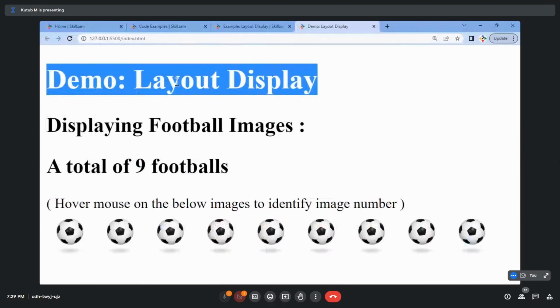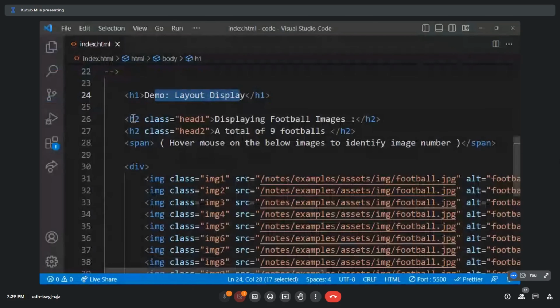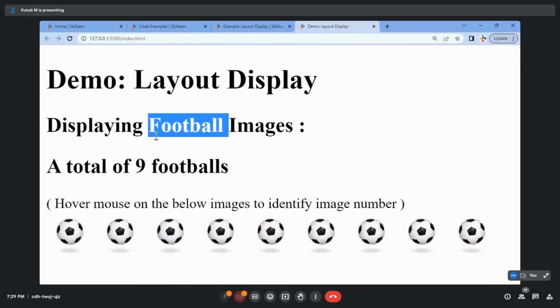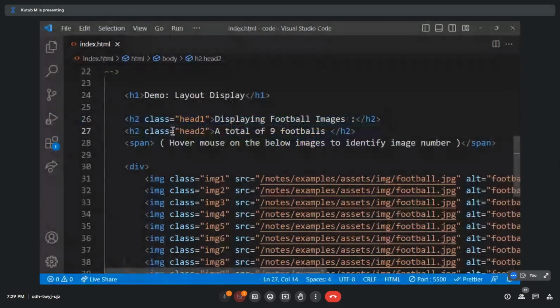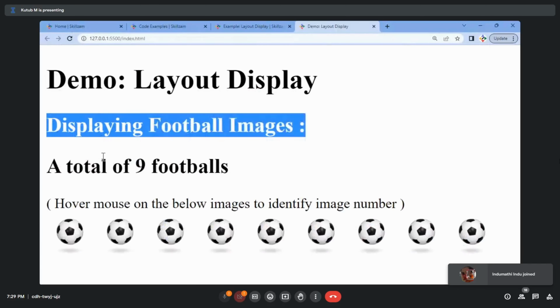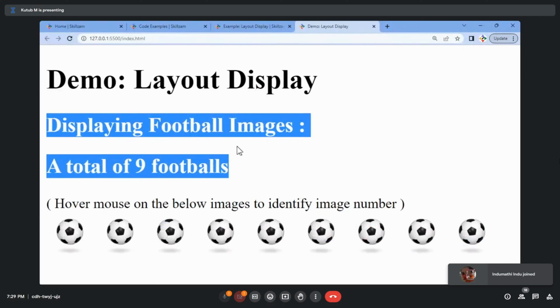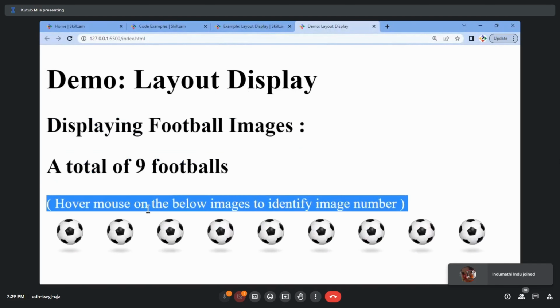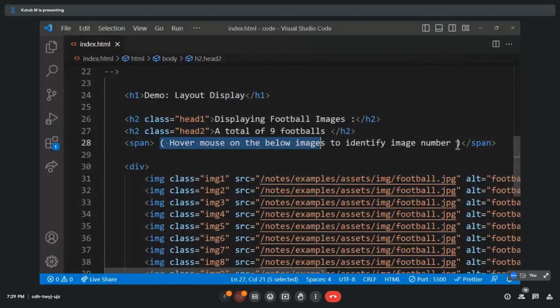You're seeing that heading one. And then there is heading two, which is this one. And then there is heading two again, which has the classes head one and head two. These are the two h2 headings. And then there is a span which is created here. This is the span.